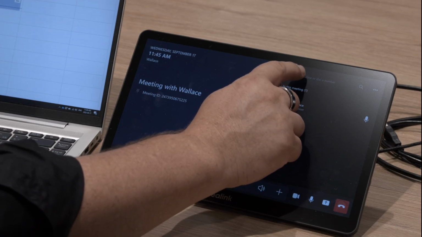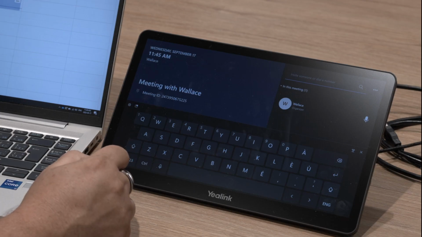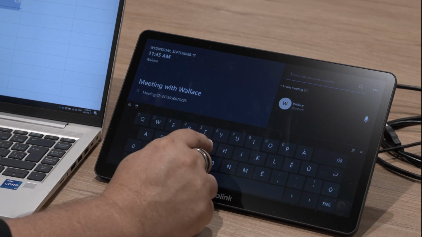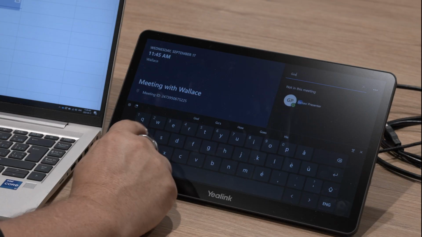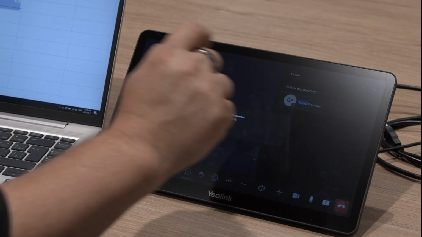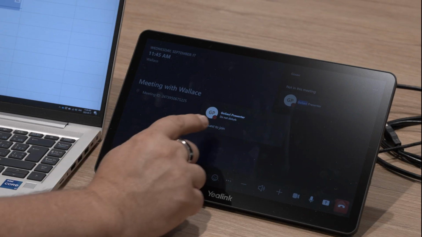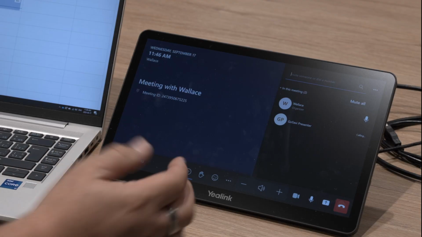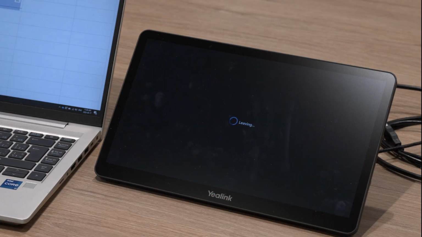Here in the top right-hand corner, you're going to invite someone and you're going to add that individual. So let's add someone real quickly. Now this person is available. I can click on this person. I can click Request to Join, and that call will go out to that individual. If that individual accepts, that individual will then join the meeting, and away you go. Now that you're done with the call, you just go ahead and press the hang up button.